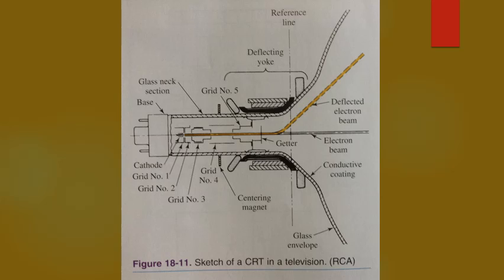The inside of the tube bulb contains a conductive coating. External connections to this coating are made from a high voltage power supply. When the electron beam strikes the CRT screen, electrons are knocked off. These electrons are called secondary emission and are collected by the inner coating, completing the circuit.